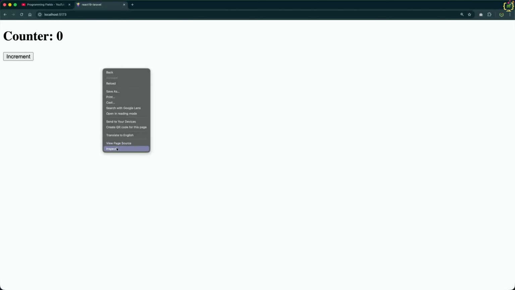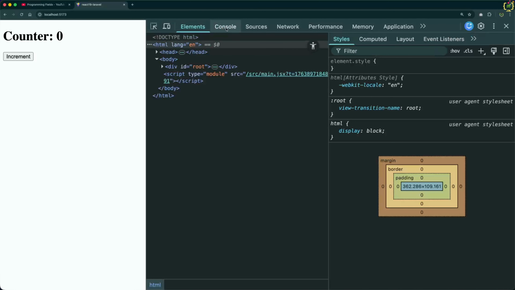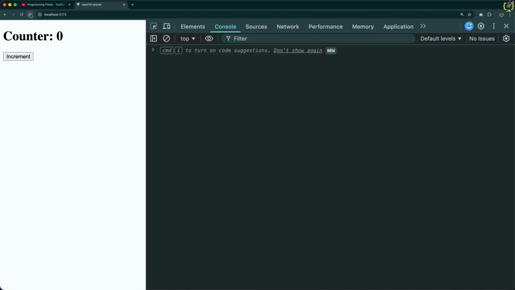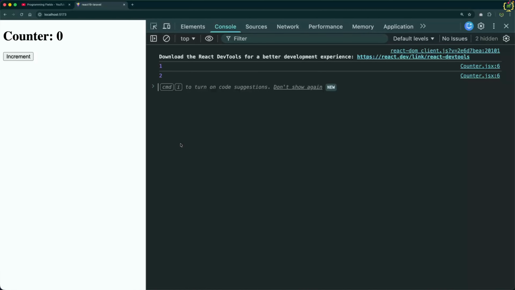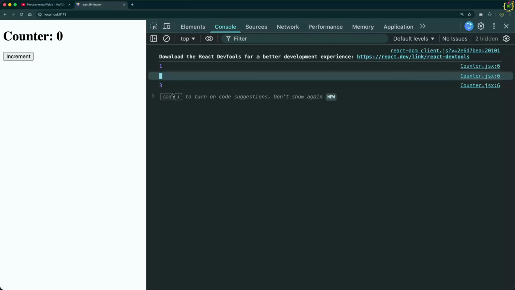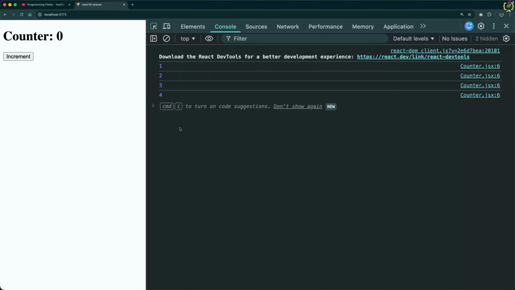So I will just open the developer console and I will navigate to the console tab. Now I will just refresh it once. Okay, we don't have anything here. Now I will click on this increment. Yes, when I clicked on this increment button, this incremented this counter value from 0 to 1. Now if I increment one more time, yes, this time this has incremented the previous value which was 1 to 2. Same thing, this has incremented to 3, 4. So this counter value is incrementing on that button click, right?